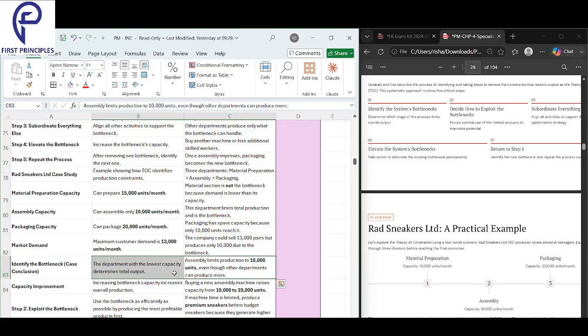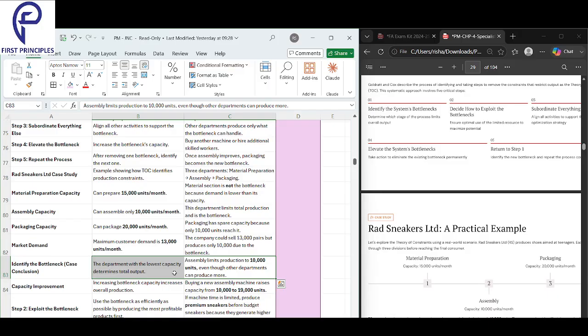So first you understood there is an assembly capacity, there's a packaging capacity. There are multiple capacities: material preparation 15,000, assembly capacity 10,000, packaging capacity 20,000. These are your first three capacities. First you identified where the bottleneck really is. No problem in material preparation capacity, no bottleneck there. Packaging also no bottleneck pretty much. But assembly, there's a bottleneck there. This is basically limiting your issue. This is that player in the team which is limiting the team's performance. It is the assembly department.